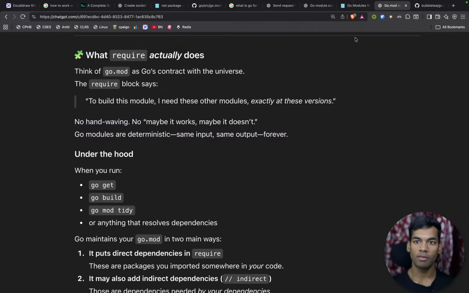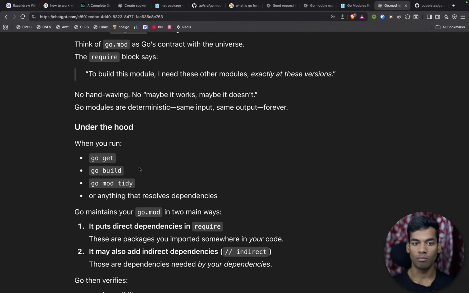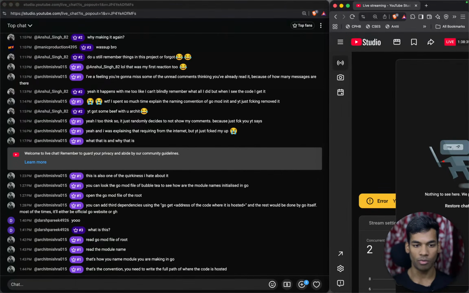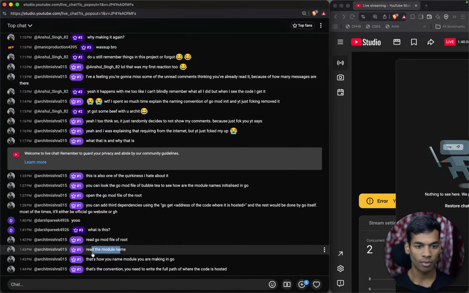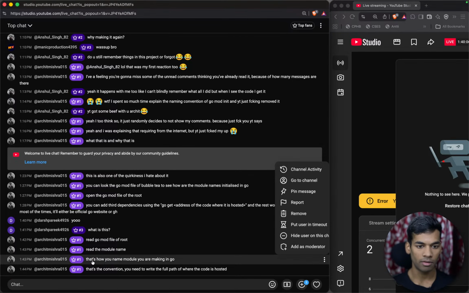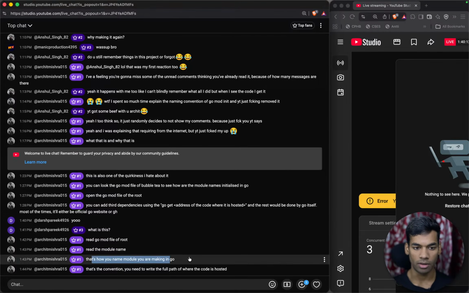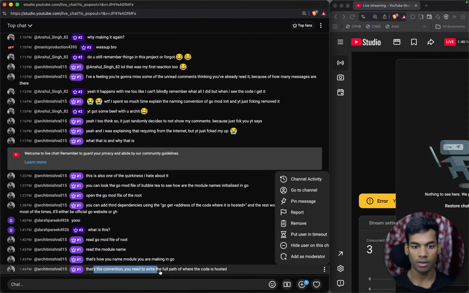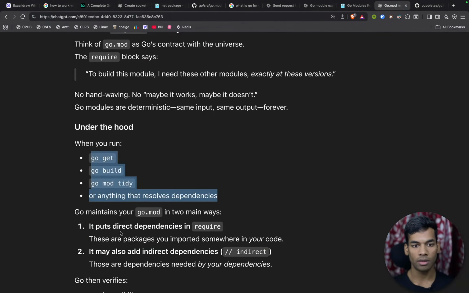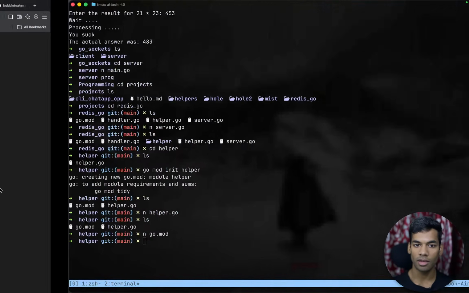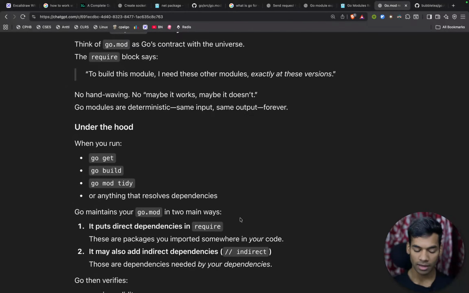Okay, we can even add a new module right now. The module name is how you name the module you are making in Go, to make it globally unique. That is the convention. You need to write the full path of where the code is hosted to make it unique, because I think the name of the module will act as a key.